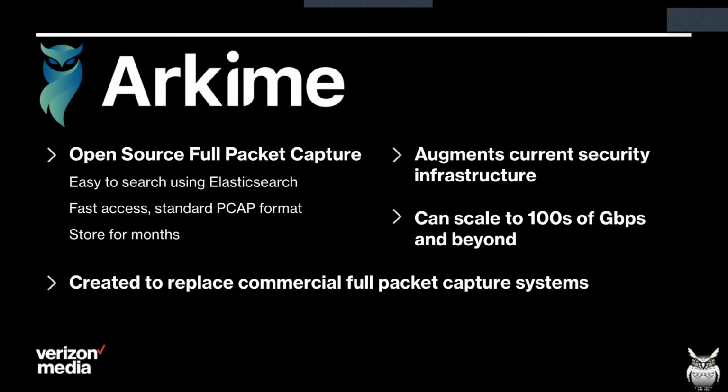We use Elasticsearch for our database of the metadata, and that's what powers all of our searching. And the actual packets themselves are stored to local disk, usually in standard PCAP format, although we support other things such as encrypted formats. It was really built to replace a commercial full packet capture system that was just too expensive, and it didn't let us have control. We've deployed Arkime in huge settings, supporting over a terabit a second of processing. And so it can really scale across as many boxes as you want.